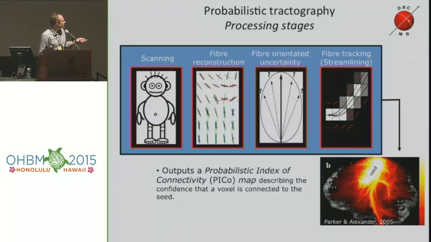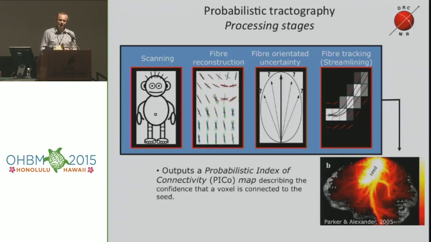So if we use this information in tractography, then we're going to have our principal directions. We start in a seed in the middle of the voxel, as illustrated here. Then we need to go in a direction. And then I look at this voxel and sample from this uncertainty, which describes how sure I am of going in this direction. So I add a bit of uncertainty, extracted from this fiber-oriented uncertainty distribution, and then update my step along that direction, going a small step size in that direction. Then at a new position, I look at the direction, look at the uncertainty, and then I sample from this uncertainty to add to the principal direction. And that's how I draw a streamline with probabilistic tractography.